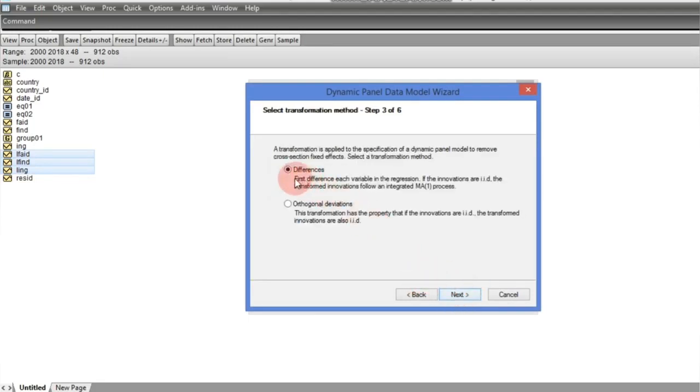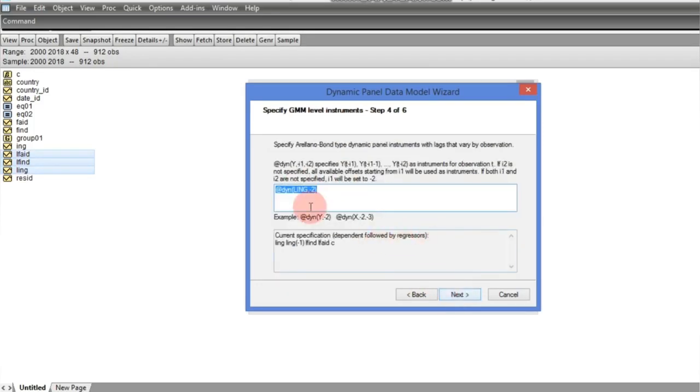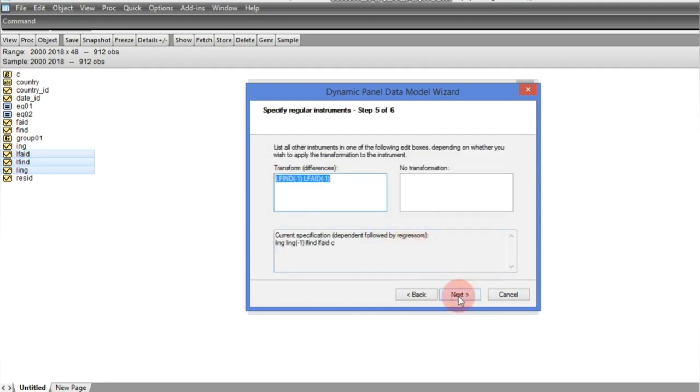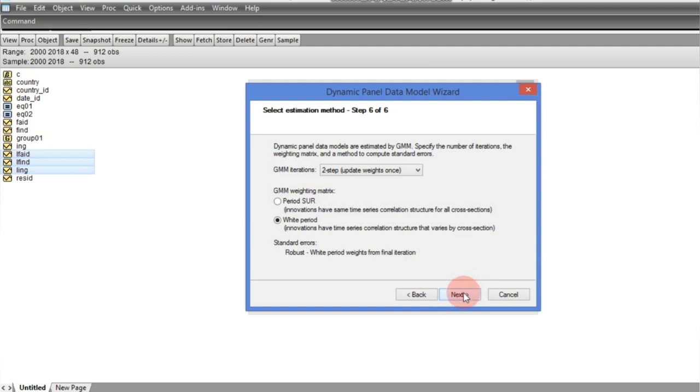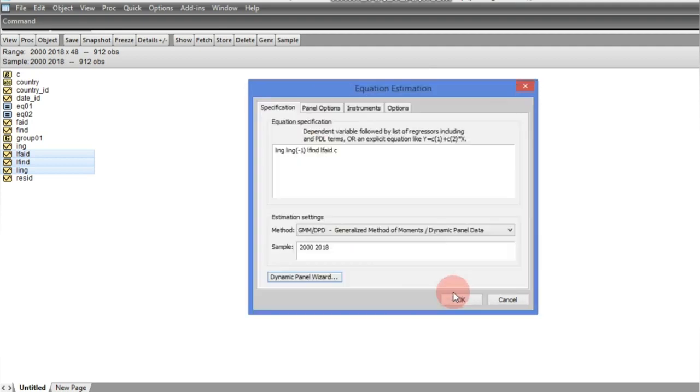We continue. We say that the estimate is based on first difference transformation, and this is going to generate another additional instrument that will take care of the lag of the dependent variable that is coming in as an independent variable. Here we finish up the setup.